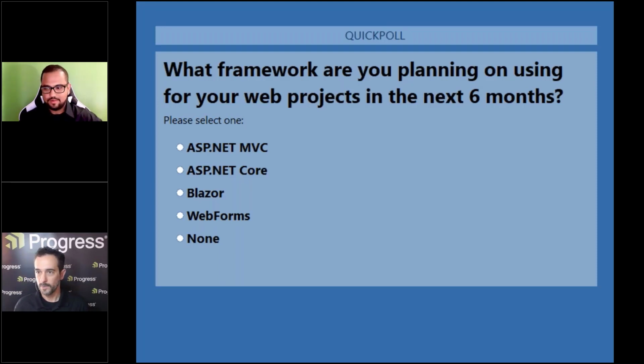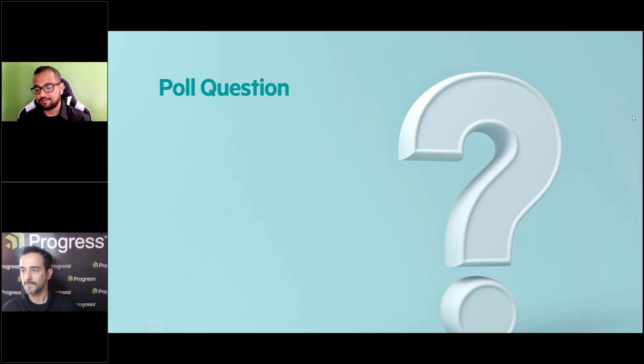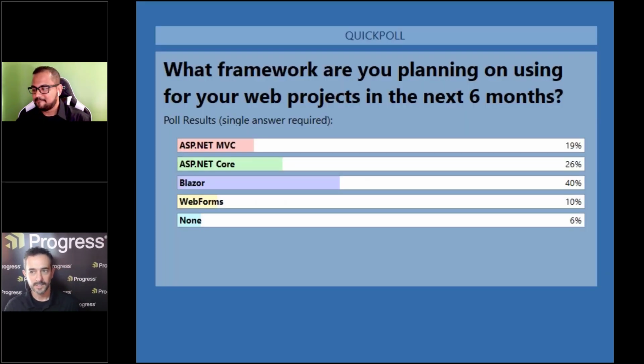You know, we've got a lot of WinForms developers out there. We've got MVC and ASP.NET Core, and those are very similar. And then we've got Blazor, the whole new thing that doesn't require any JavaScript at all. So kind of curious, with all these great technologies, which one are you going to pick for your next project? All right, going in 5 seconds. Well, 3, 2, 1, go. That was quick. All right, looks like we got the screen back here.